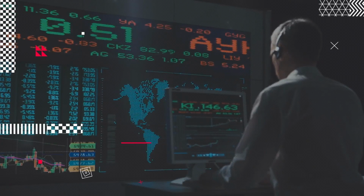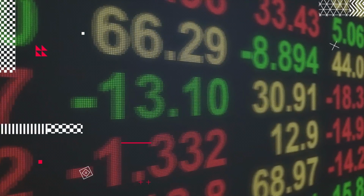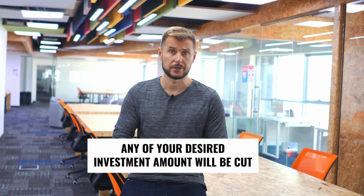With any broker who will organize investments for you in this or that IPO deal, you will face a similar limitation. In the vast majority of cases, any of your desired investment amounts will be cut, and you will learn about this only after the deal is done. In other words, let's say you send $1,000 to invest in an IPO of Airbnb, but as a result the broker will be capable of allocating only $200 of what you've sent to the deal, which you will learn about after you have sent the funds, and the remaining $800 is left hanging idle in your account.